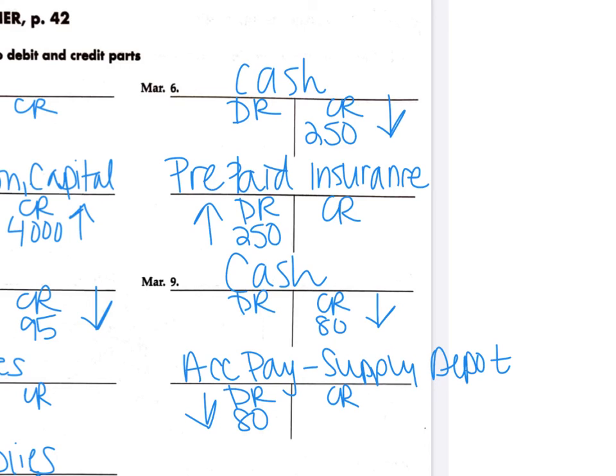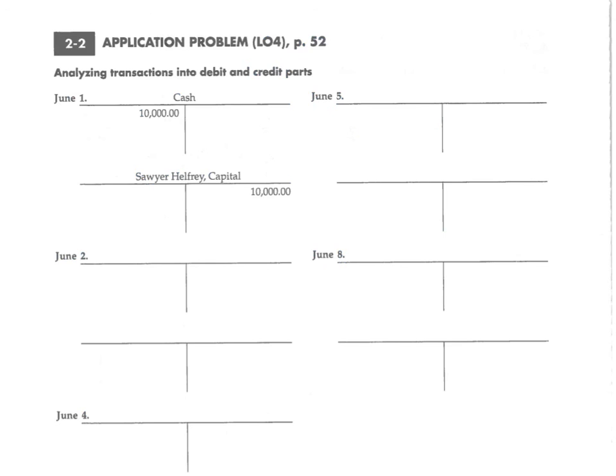Alright, you're going to be doing the same thing on your application problem. Make sure if you get stuck to use your work together and your notes. On your application, you don't have to label debit, credit anymore. If you've got the hang of it, you also don't have to do an increase and increase with your arrows, okay? If you want, you can just write the amounts down like they did.